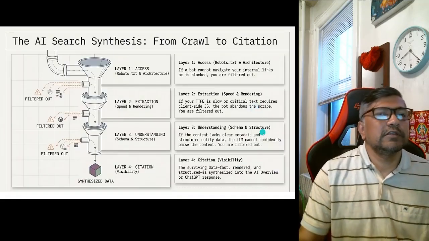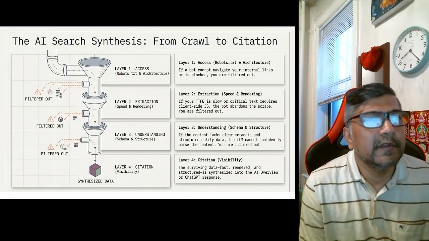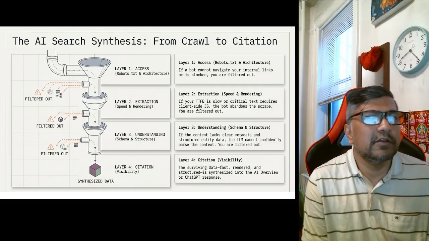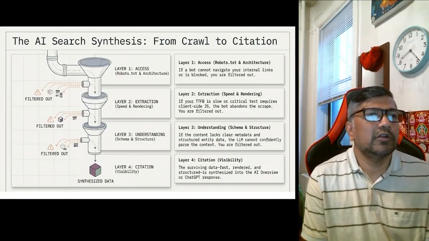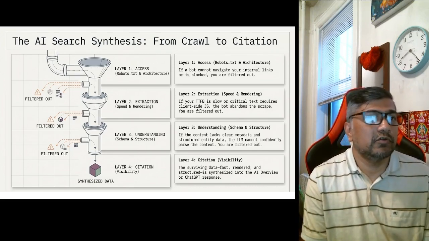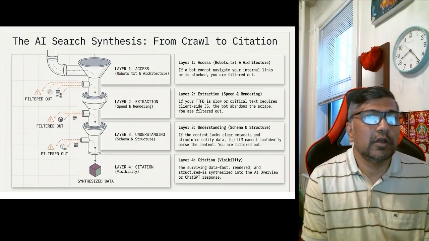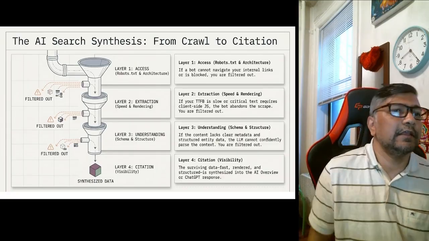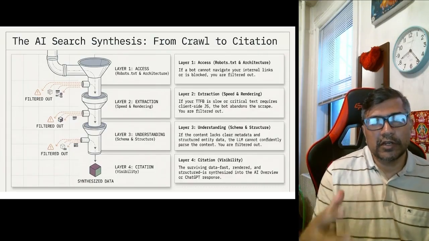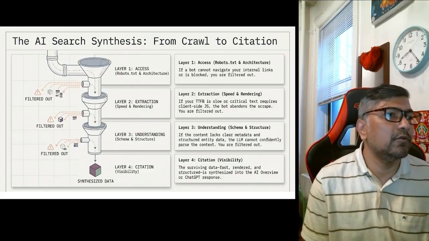So here is the total funnel we see. At the top layer it is robots.txt, because one single line of wrong direction in the robots.txt can block your site. So make sure your robots.txt is properly tested and it is not blocking any important content. And the next thing is speed and rendering. Make sure your content is loading fast in the browser, your images are loading fast, and you are using the right format.